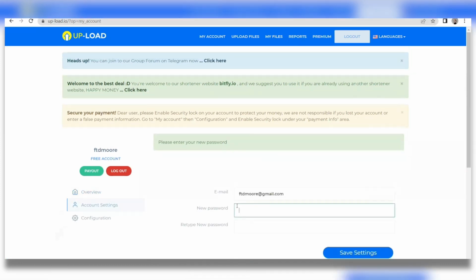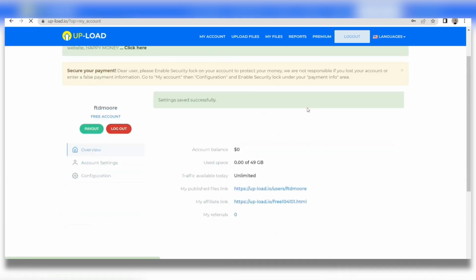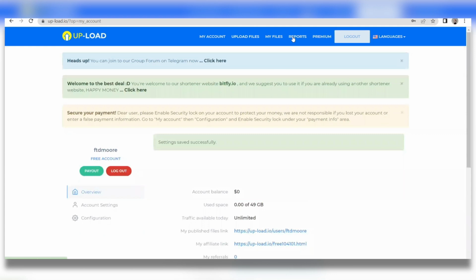Then you can see your files when you click on the My Files button, which for us is still empty because our account is new. But if you add files here and you are looking for any files in particular, you can easily look it up, which is super convenient, and we love that. Reports will just show reports, and that's basically it for the rundown of this website. Just so you guys know what to expect and what you're going to be dealing with.